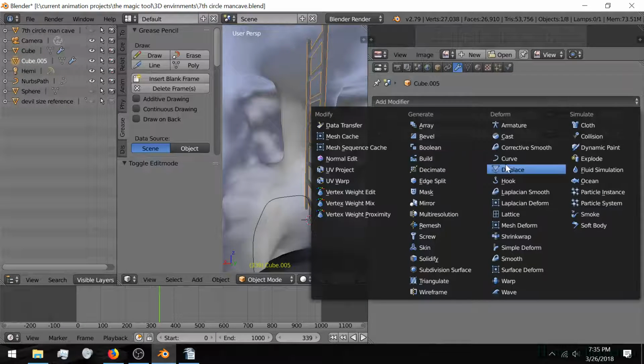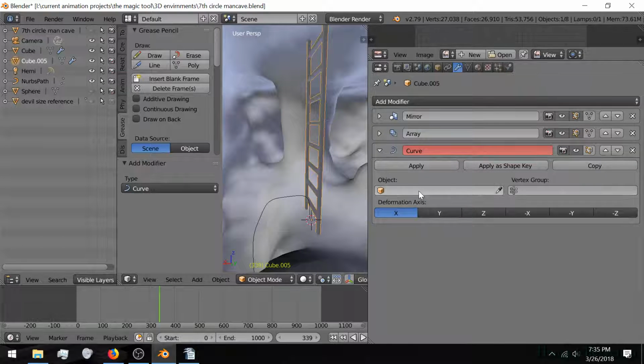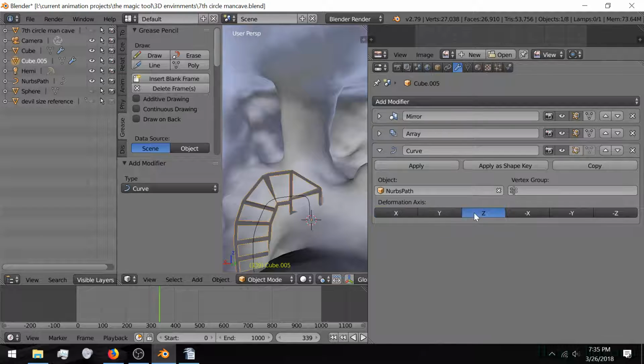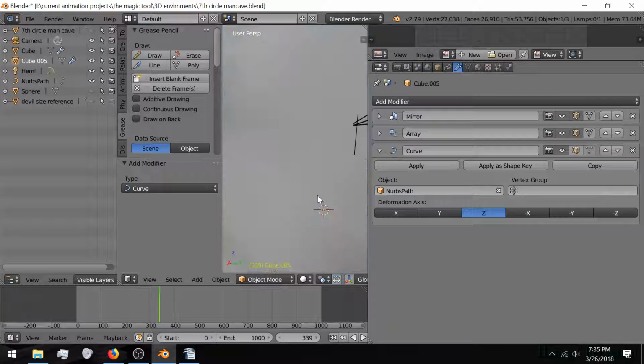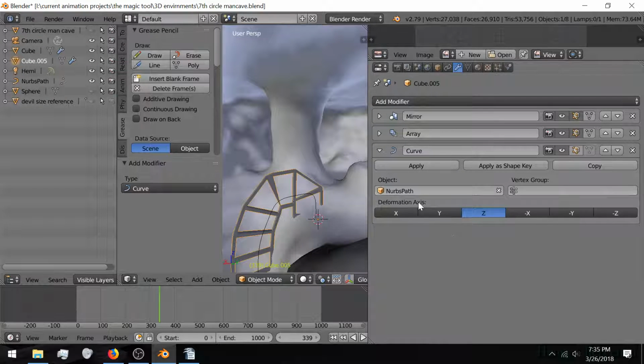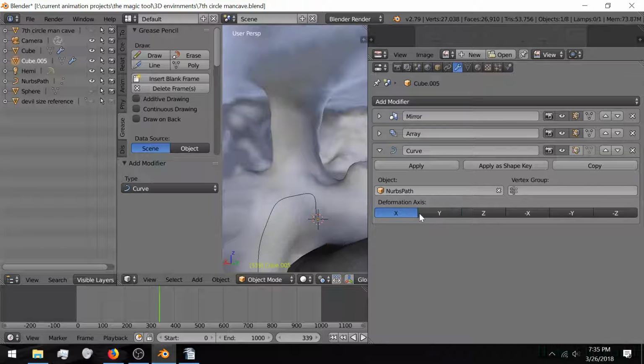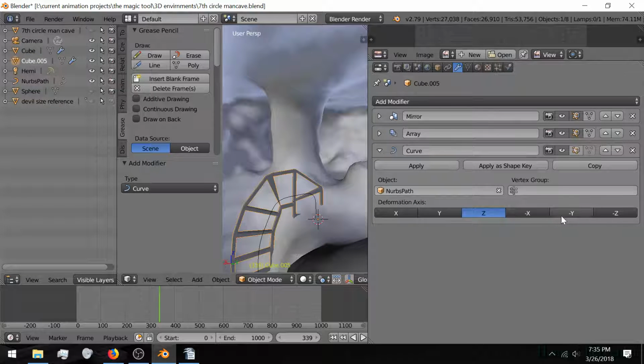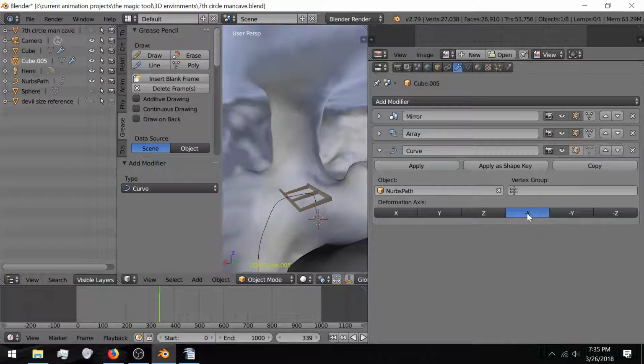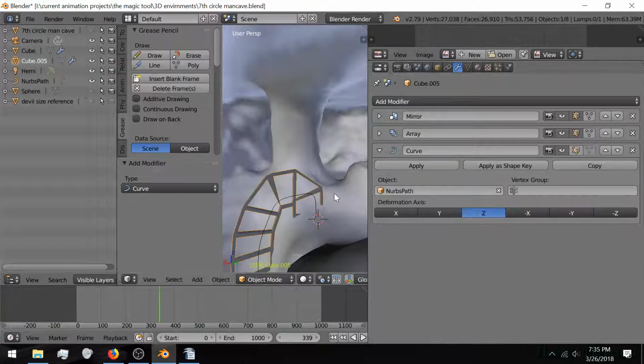Curve. Curve. NURBS path. See? And it's rotated funny, so let's just rotate it.